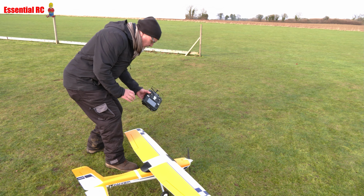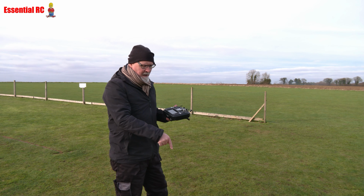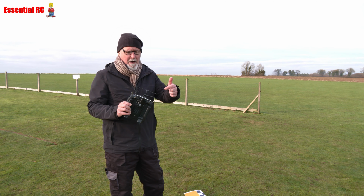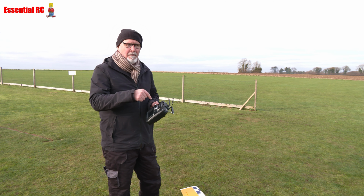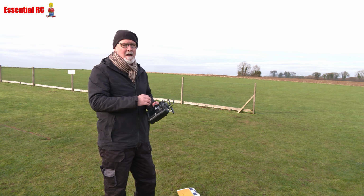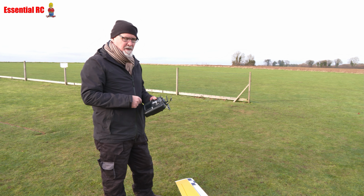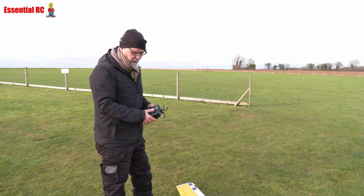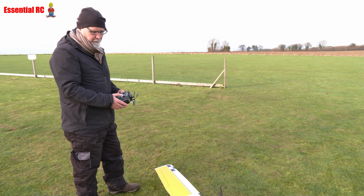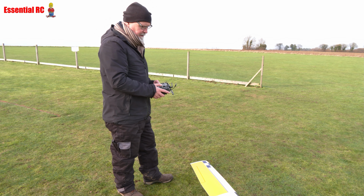Right, okay, I'm using my trusty Radiomaster TX16S, and in here this is the 4-in-1 version. The module I've got in here is Crossfire at the moment, but I'm using 4-in-1 because it's got four chips in here for all the different legacy protocols. And one of those is FrSky, and that's what I'm using. I think they're the earlier protocols from FrSky, but if you've got Spektrum receivers, you could use those receivers with this. All right, here we go.